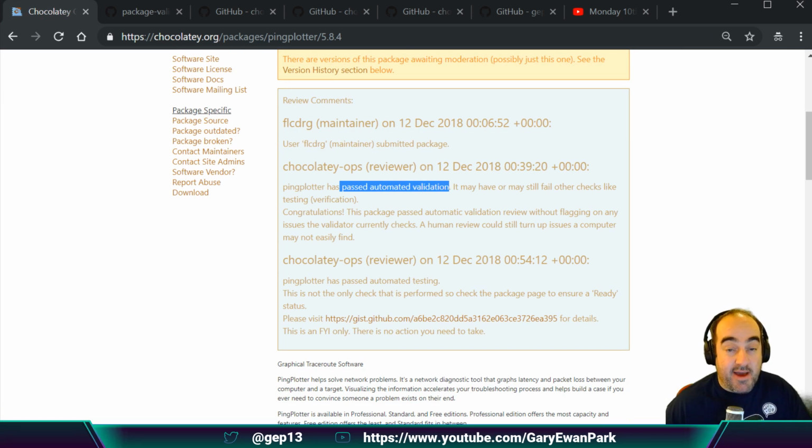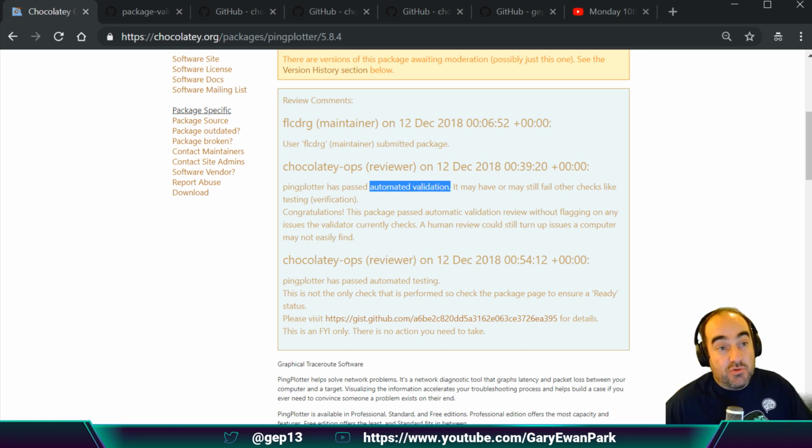So it went through the package validator and everything's good. So we've updated the information about this package in the database and we're now happy, right? So all packages that are pushed to chocolatey.org will go through this validation check. You can't get around it, right?